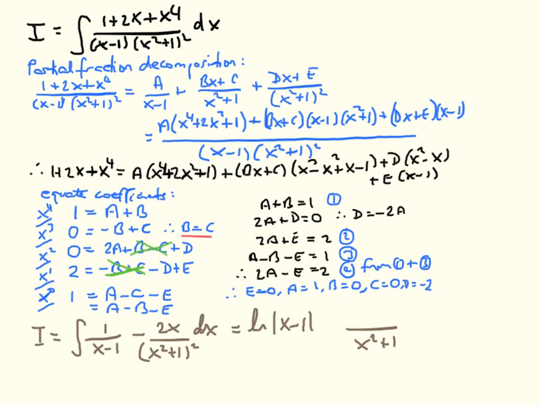If I differentiate 1 over x squared plus 1, I'm going to get a minus sign because it's x squared plus 1 to the power of minus 1. I'll bring that minus sign down. That's good, I have that there. I will decrease the power by 1, so I would have x squared plus 1 to the minus 2, and that's exactly what I have here. And I would then, from the chain rule, multiply by the derivative of x squared plus 1, which is 2x, and I have a 2x factor there. So that's lovely. So I'm just going to put plus 1 over there, and I know, I've just checked, that the derivative of this is exactly this term. So up to an integration constant, this is our result for the integral.